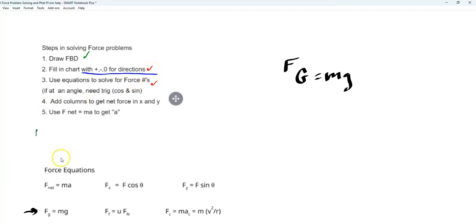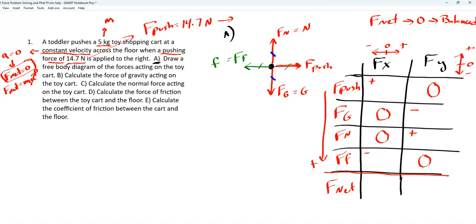So now we're going to figure out numbers. If a number is given to us, we can put it right in. Notice there isn't any M in this chart, so there's no mass in this chart. We're going to use mass with another idea later on. But we know that the pushing force is 14.7, so I'm going to put that in here. All right, so 14.7 goes in with the force of the push. That's really the only number that's given to me besides the mass. So the other ones I'm going to have to calculate.